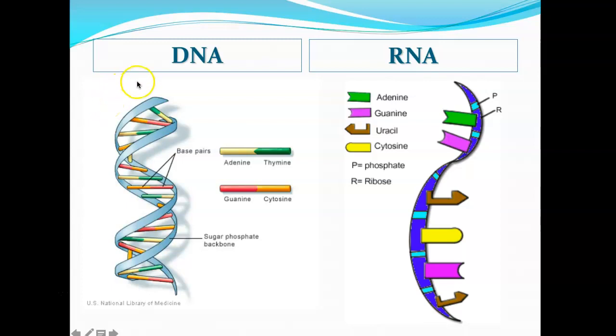So DNA is double-stranded, RNA is single-stranded. There's also these things called nitrogenous bases. And I hope in 7th grade, you guys talked a little bit about DNA, and you talked about adenine pairs with thymine, guanine pairs with cytosine. That's how these two strands actually fit together. Every time you see an adenine, it's going to be bonded to a thymine on the other strand. Every time you see a guanine, it's going to be hydrogen bonded to a cytosine on another strand. And that's how DNA gets made.